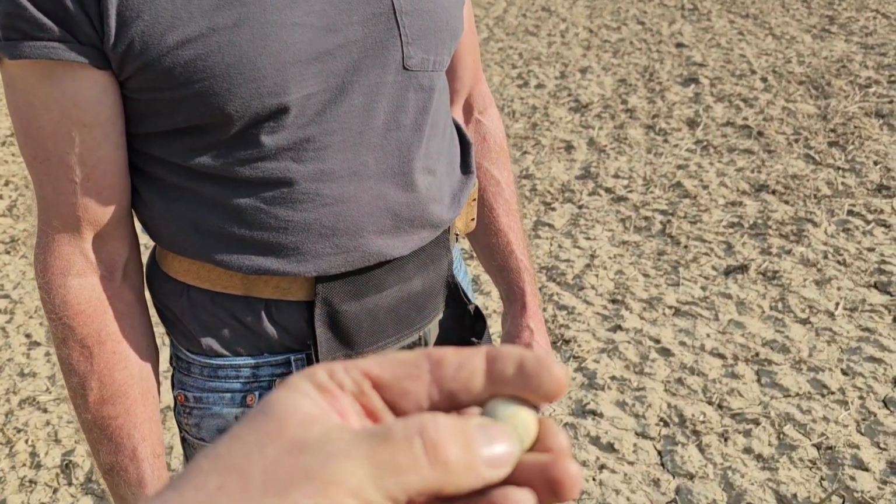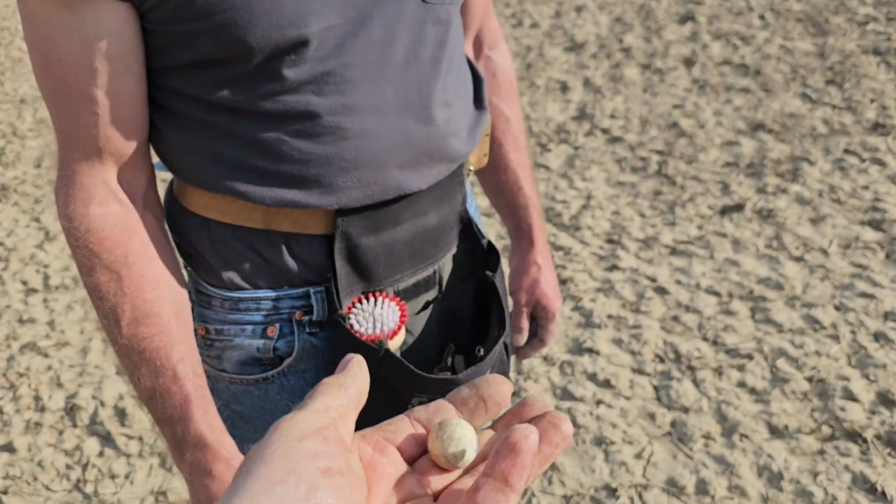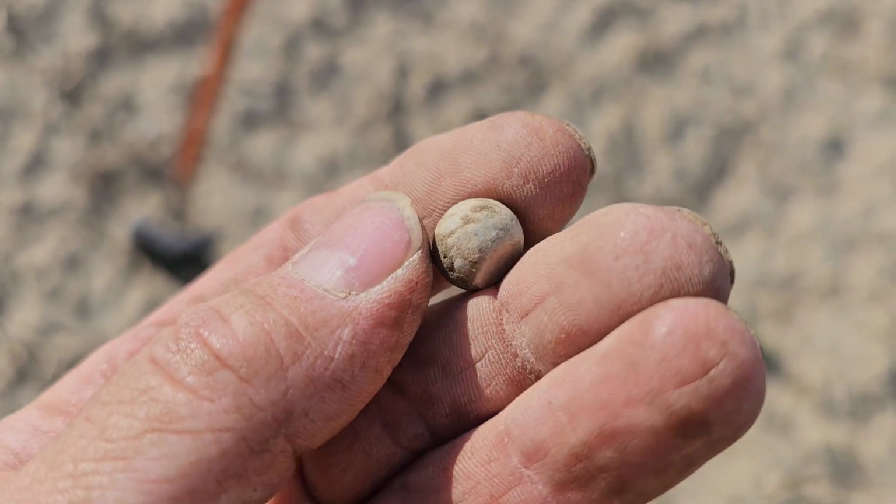Nothing with swirls. White with swirls. But that's exactly what it is. I can tell. It's just like the one that I got. That's the way it's made. Got the right weight too. That's cool. Good job, man. I just dug a really cool musket ball.